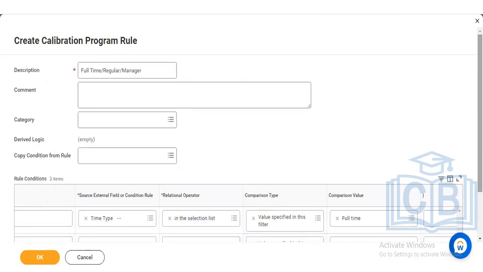So first thing is the unbox report, where we'll be defining on what basis they want to run the calibration program, and in this calibration program rule, we will be defining for which type of employees they want to run it.